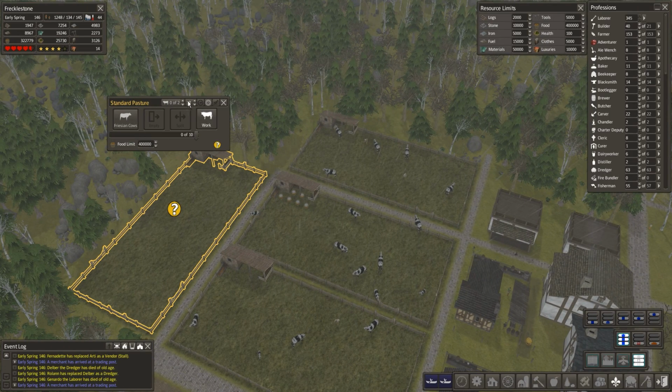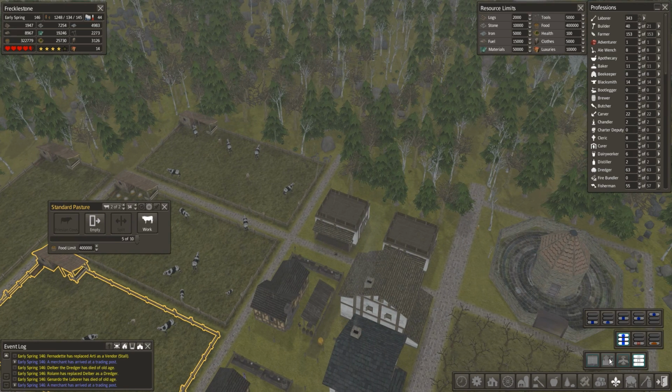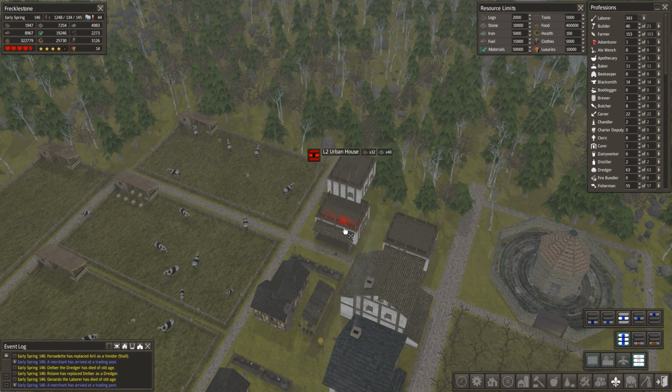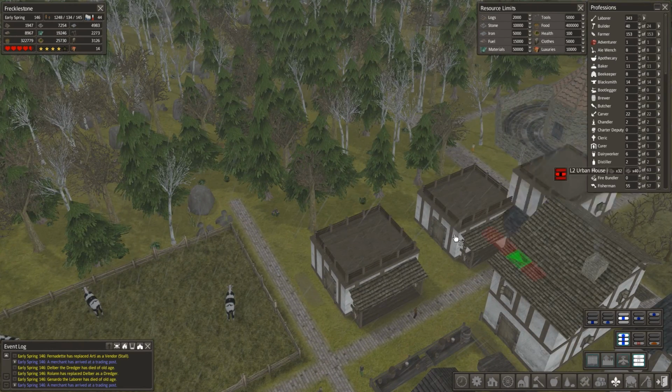Frisian cows in here as well. 2 people. I doubt I'm going to be able to split any of those ones. I'll also try the other farms that we've got. I've done that wrong, haven't I? Oh no. Are they both? Oh yeah, they're both beige roofs.